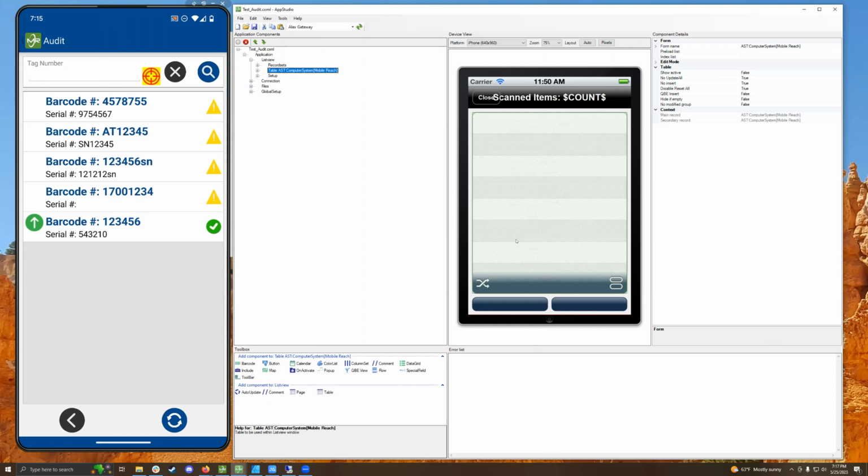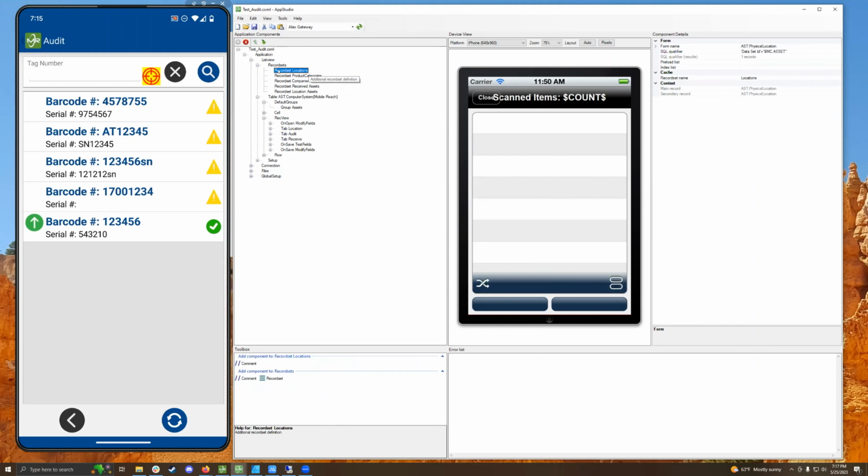I'm comparing it to coding on Android or iOS, but you just don't have any code. The code's just behind the scenes as you're dragging and dropping these different components. There's very little actual coding that you have to do. So going through it, record sets are in every application.